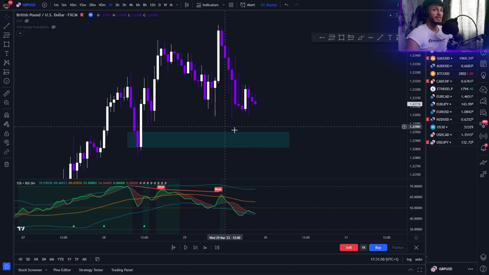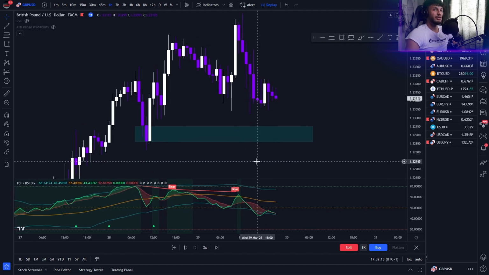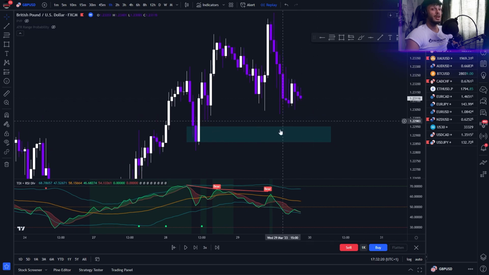As price was approaching my point of interest, I go down to my lower time frame. I can try to look at a divergence from the lower time frame, or from my current time frame. Now, I do not really go to any time frame below probably the 10-minute, because the lower you go on the time frames, the more divergences you're going to expect to see. And remember, I am not trading just simple random divergences. I am trying to trade a divergence away from a point of interest.